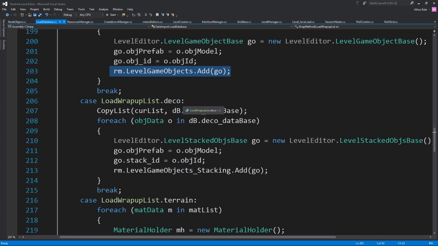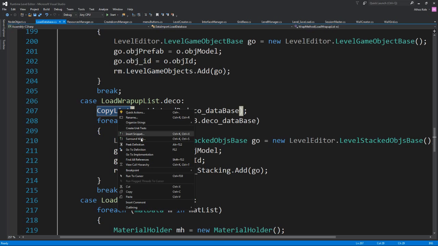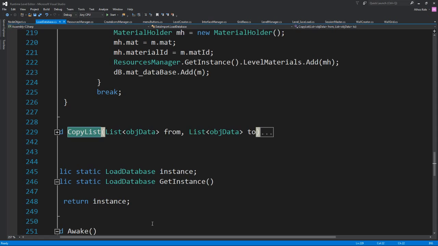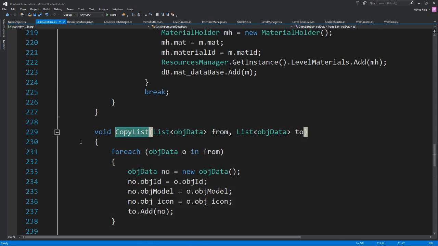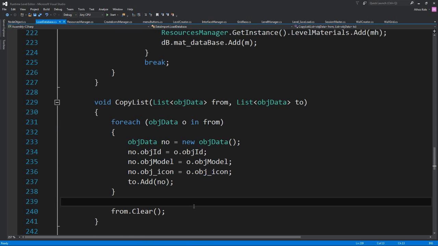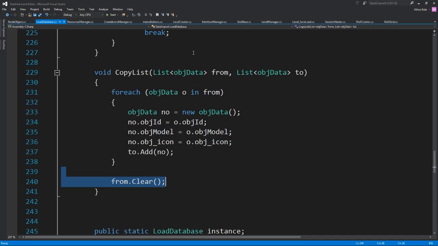Same for decorations. Okay, the exact same function, and let's see this one. It's just an encapsulation of this, nothing special. Okay, create a new entry and add it to another list, and on the end clear the from list.